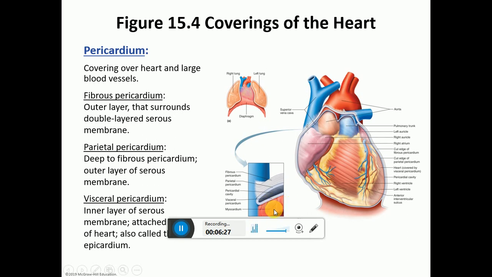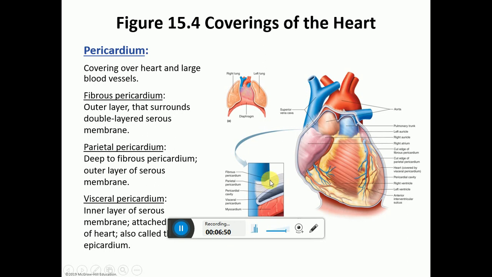So that right here is your cardiac muscle, or the myocardium, and that would be your visceral pericardium. And then it reflects back to become the parietal pericardium. And that space between them, we call that the pericardial space, that has a very, very small amount of fluid known as the pericardial fluid.